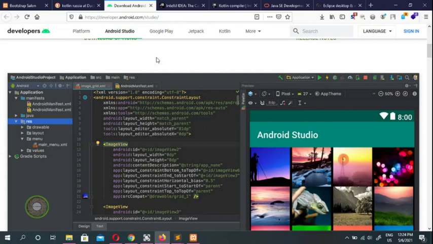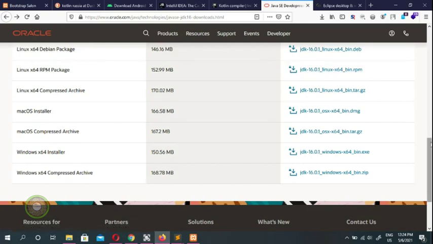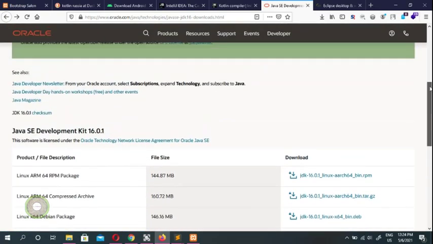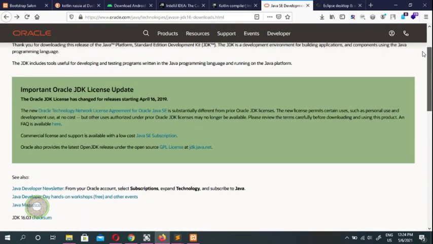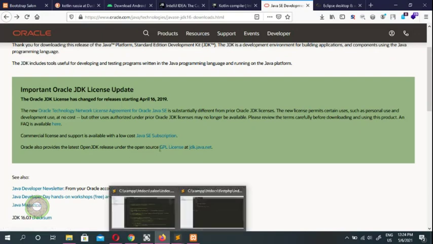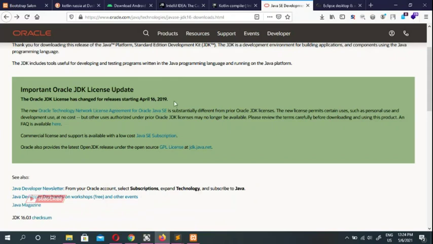Kotlin is the language to learn, the language of the future. I think one day you're going to hear that Google has completely finished with other languages and says that if you want to develop an app for Android, you have to write with Kotlin. Because Java is Oracle, and I think they're changing the license. They're making the license stricter, so no one can use it. If you come to this page, oracle.com, Java technologies, Java JDK 16, I have Java 9 on my Windows 10 system because I downloaded it a couple of years ago.